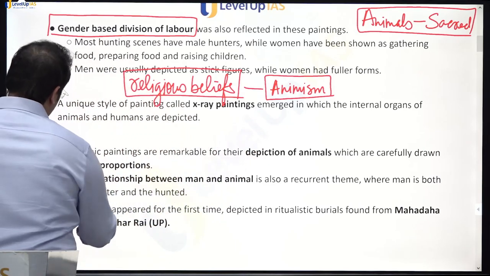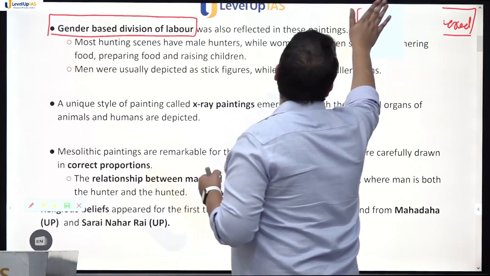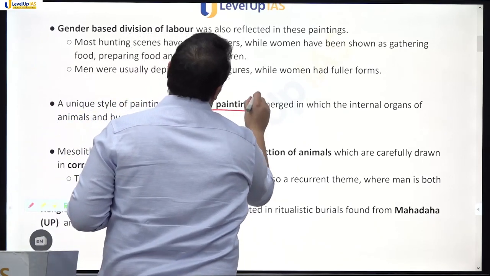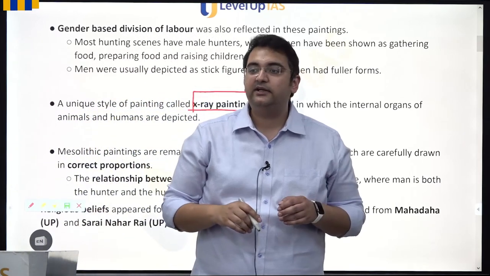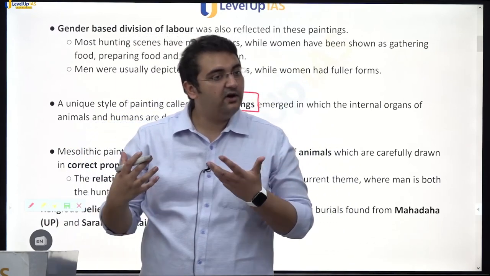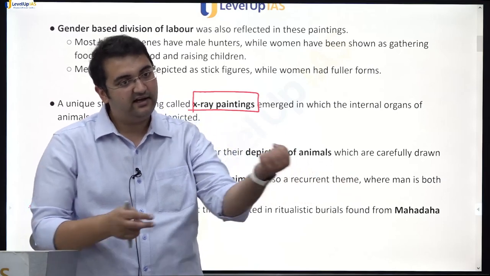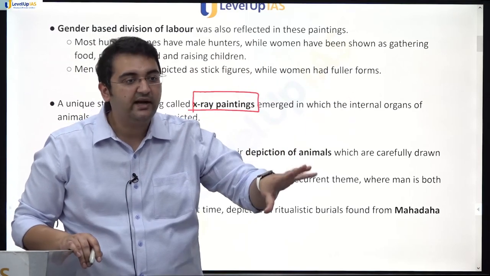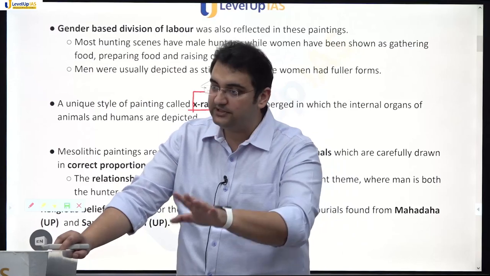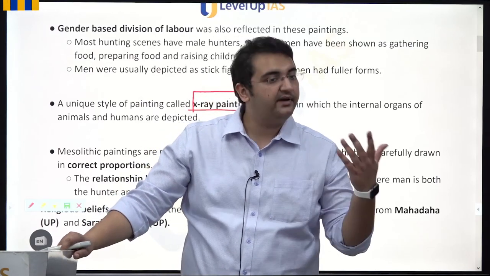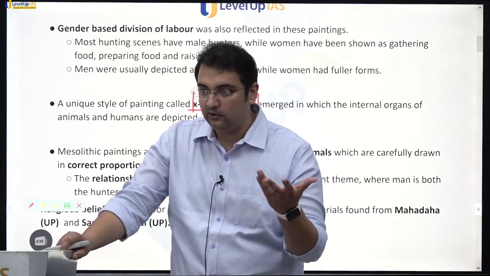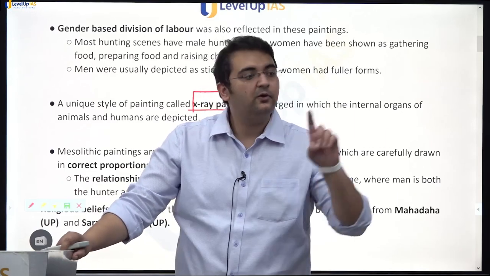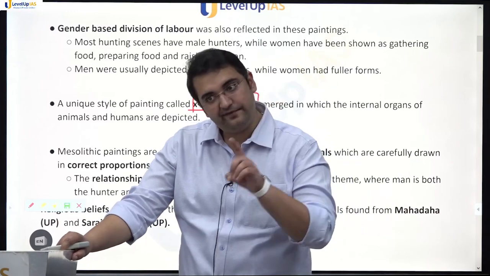Chalo. Good. Now, another unique aspect of painting which emerged during this period is known as X-ray painting. X-ray ka kaam kya hota hai? To illuminate your internals. Heart toota hai, X-ray karwaya, andar se dik gaya. Jo doctor ne patti kar di, sahi ho gaya. Theek hai? X-ray paintings were those paintings in which the internal organs of the subject were also shown. For example, if it is a pregnant woman, a fetus is going to be shown in her womb. If you have just eaten a fish, it is going to be shown in your stomach. And X-ray paintings were made not only of human beings, but also of animals. Okay?